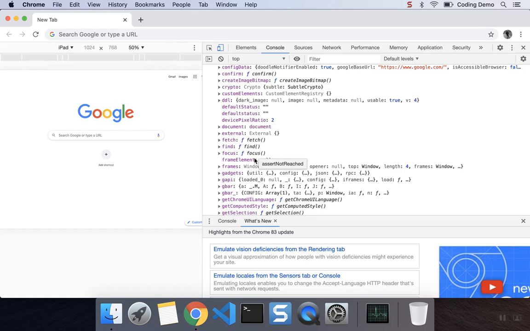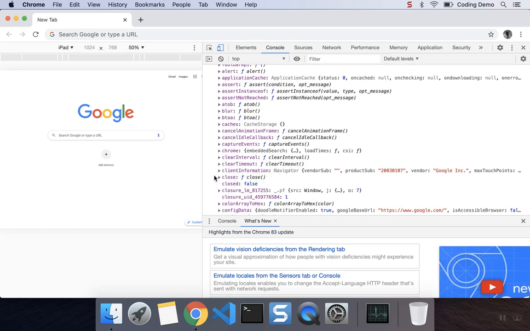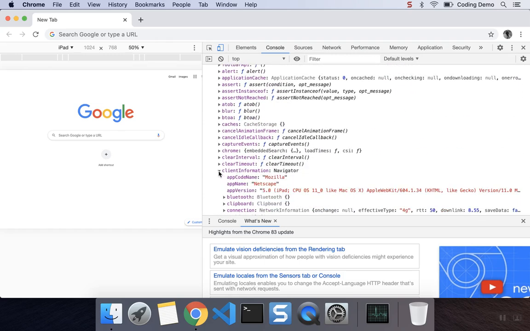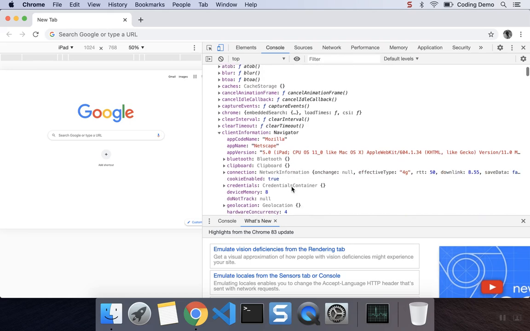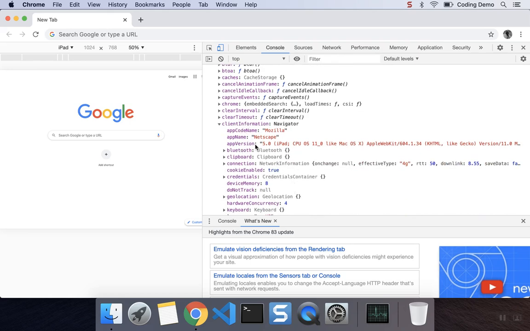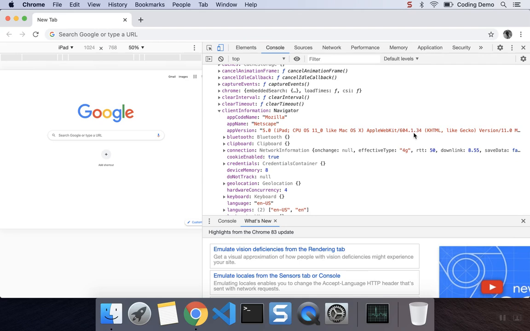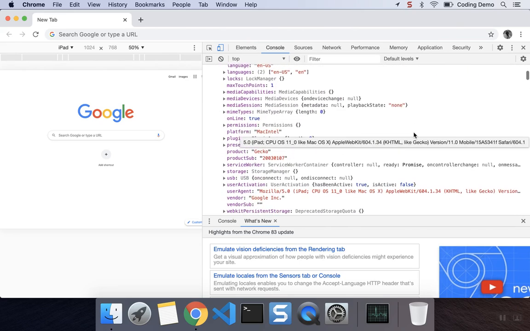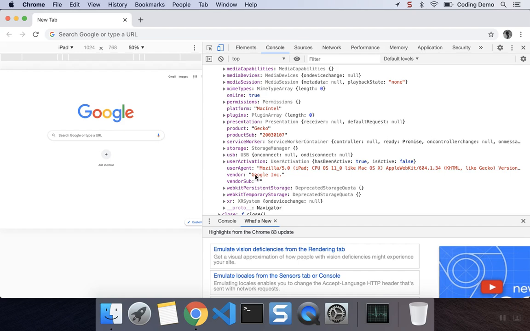You also get to know what kind of operating system the user is using. So if you scroll up and if I expand this, I get all of the information right here with the client information and the app version. So I'm using a Mac OS X and I'm using a Google Chrome browser. So if you scroll down, it is going to show the vendor as Google Inc.